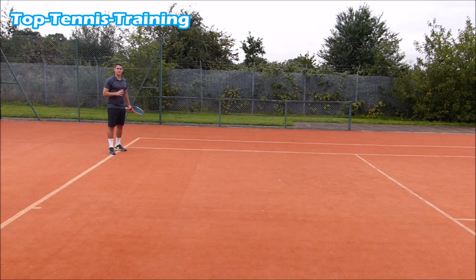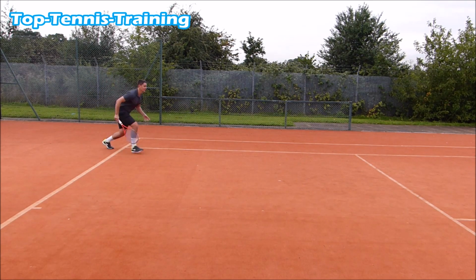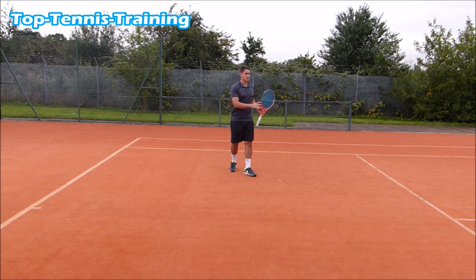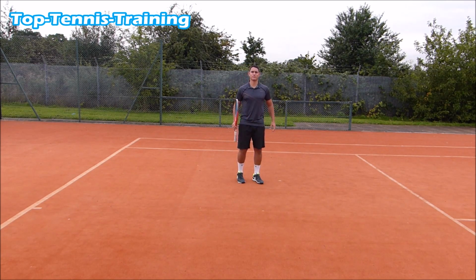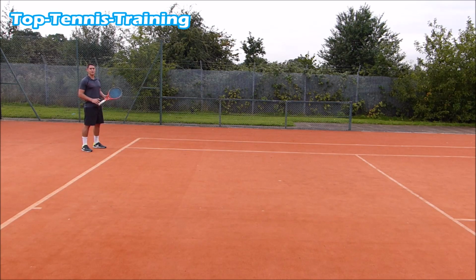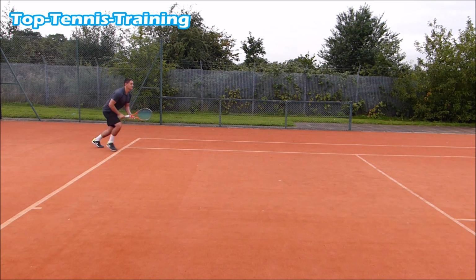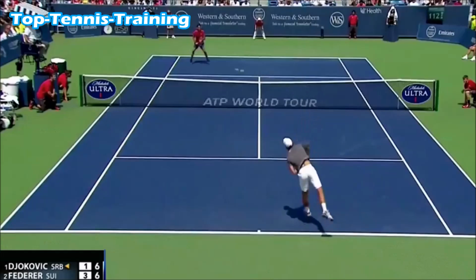Now when coming in, Federer is going to start at the baseline here. When the opponent starts the ball toss, he's then going to start sneaking in, almost like a sprinter, coming up to that service line. So he's up at the service line to hit that ball, so he's able to hit that return just after the bounce, taking all the time away from the opponent. But this is how it would look when Federer is getting ready to do this tactic. He's waiting back, the opponent starts the ball toss, and Federer sneaks in and then takes it around the service box.